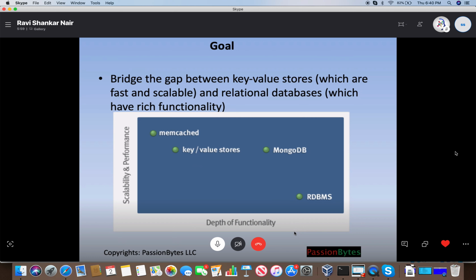I do not completely agree with marking this on this particular scale for scalability and performance. If you look at Oracle, one of the best databases in the world, is it not scalable? Is it not performing? It is, right? So it may have a much higher rate, maybe it will come here or something like that. But this may be a marketing slide where they wanted to show something about MongoDB.